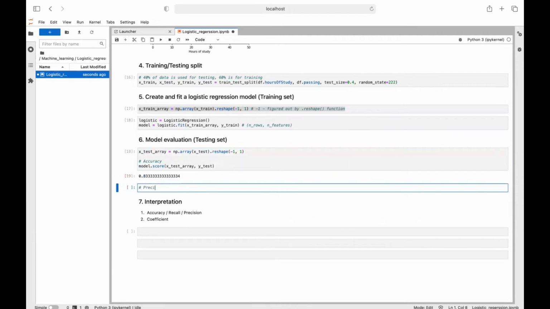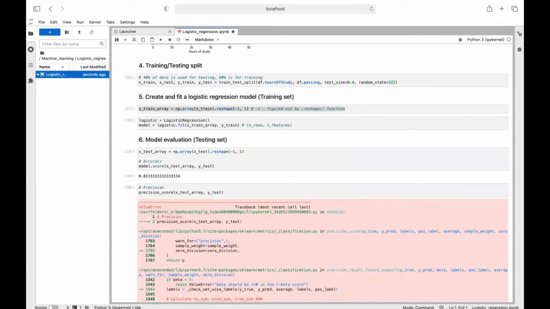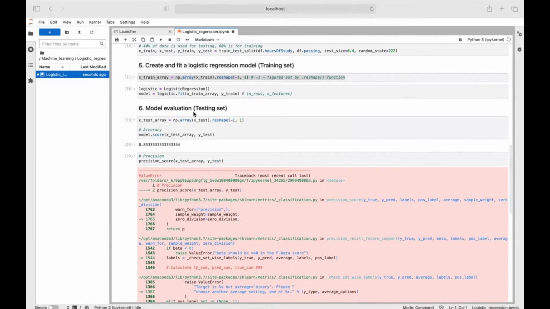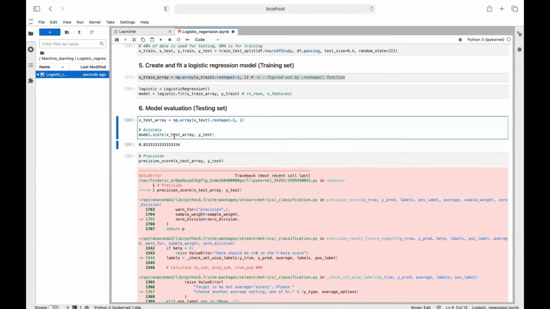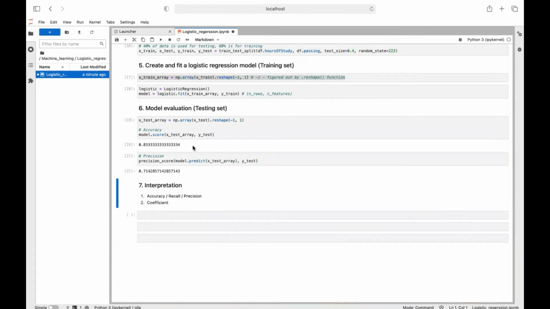And then we can look at precision. So it's precision score, again x test array, y test. Hold on, sorry, we have to pass the prediction. It doesn't predict for us. So this will work. Essentially, we use the model to predict the probabilities or the classification results.